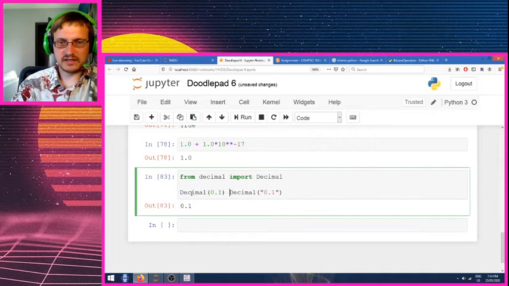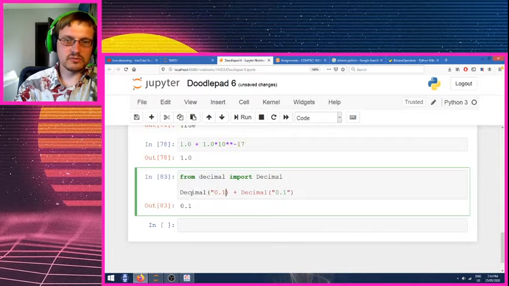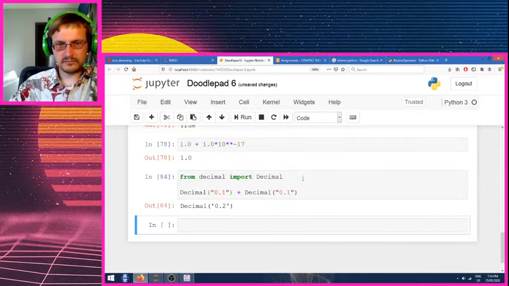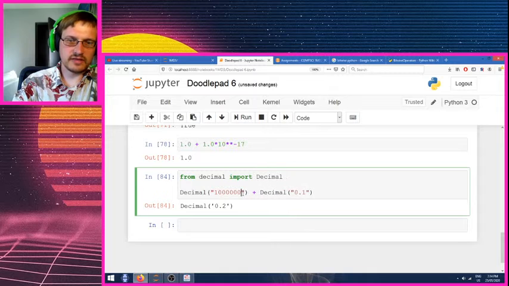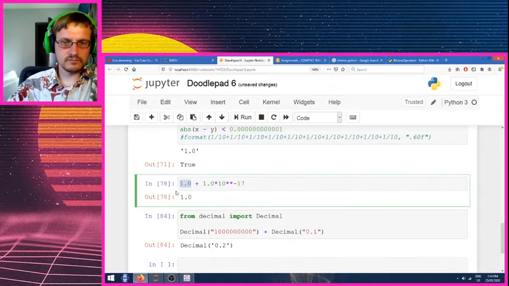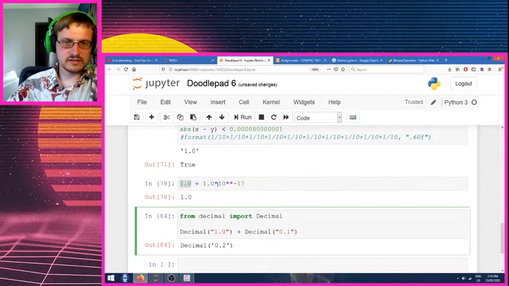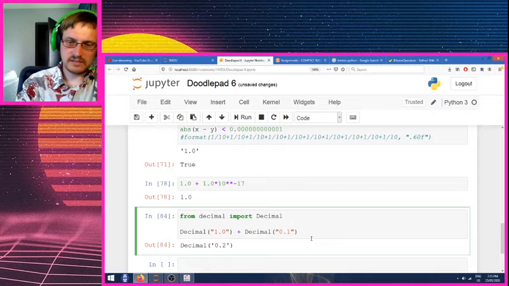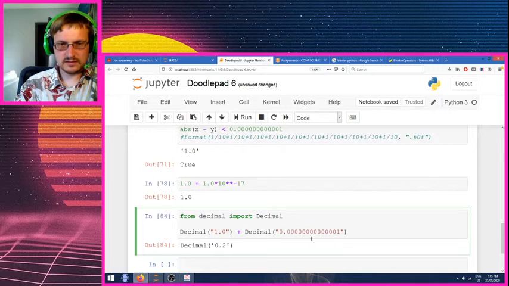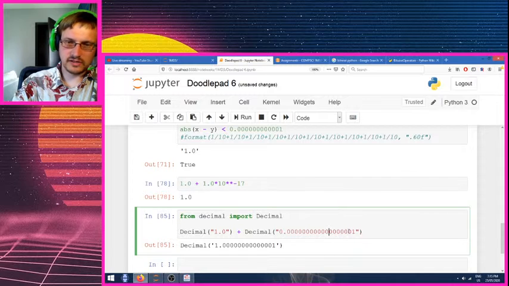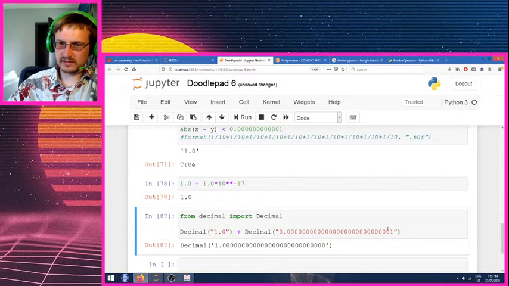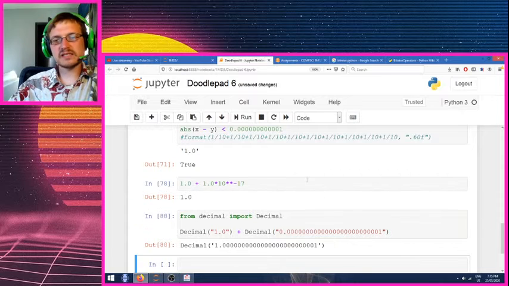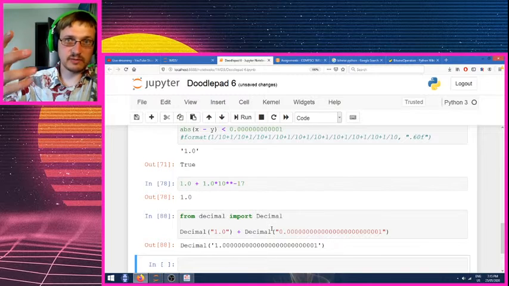So the point of decimal is that it overloads a bunch of these operators in order to make it work the way that you should expect it to. So for example, if we do that thing that we did above, if we have this plus that, you can see that it's still holding all that precision. Regardless, like this is something that would have been eaten up. Oh, I see it's only displaying so much, but it's telling you there's something back there. It's not getting eaten up by the operation in the same way that a floating point number would.